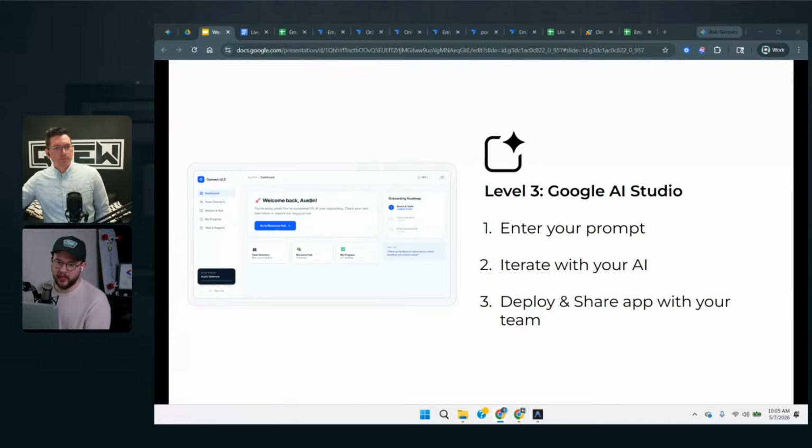AppSheet has a low level of entry for development, and so it has a light prompting limit, but it allows you to easily configure it with no code after that.